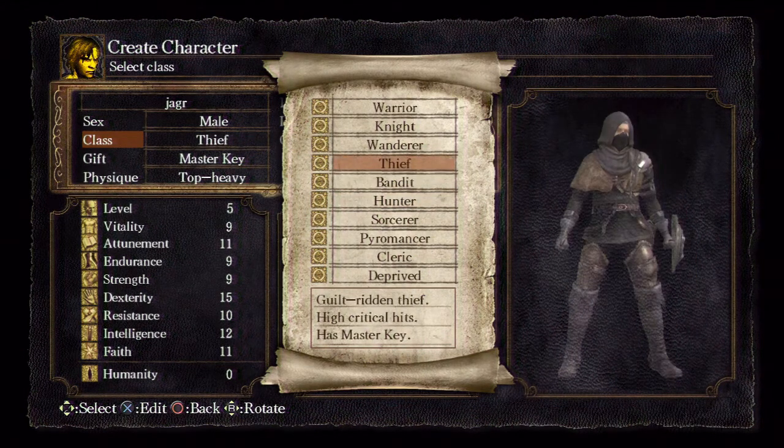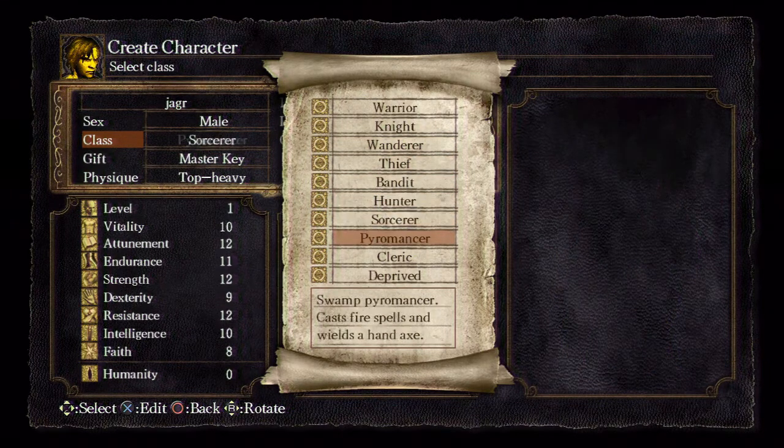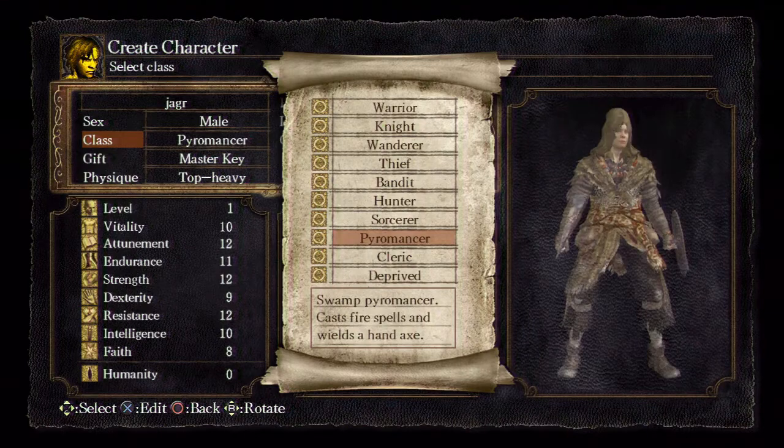I think some of the better classes, I want to say Thief is pretty good if you're going to be using the Uchi Katana or Uchi Gatana. I just used to say Uchi Katana like an actual katana, but instead of the K I say it with a G. The Wanderer is not bad at all to use in my honest opinion, but the first time I played this game I picked the Pyromancer. Dexterity was quite low, but it doesn't really matter.